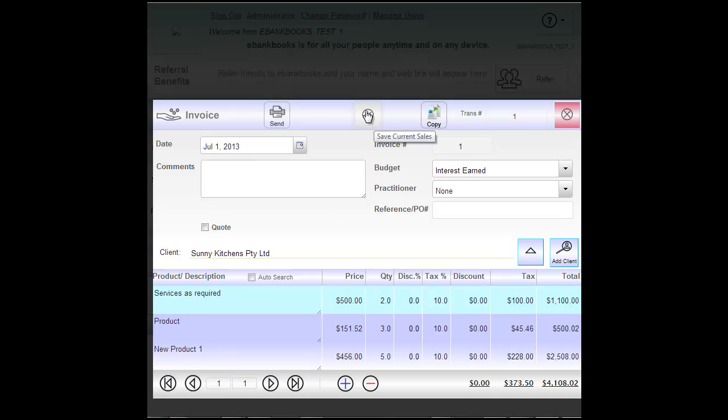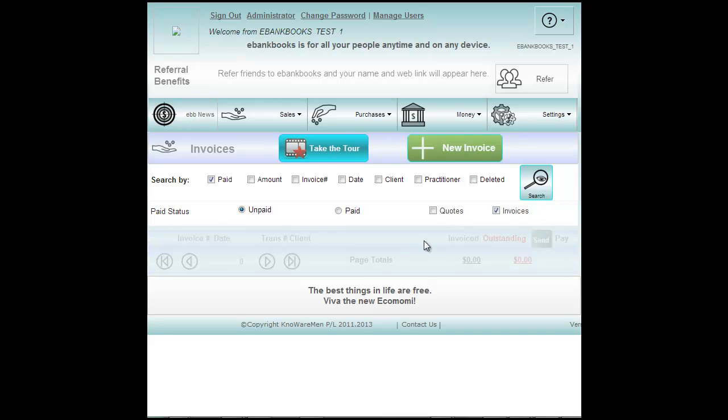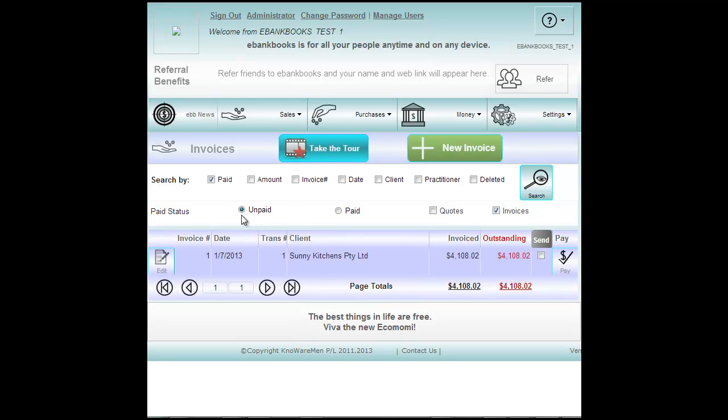So our invoice has been saved, and we can just close it, and we will see it appearing in this list, because it's unpaid invoices pre-selected. Yeah, it shows you the amount invoiced, amount of outstanding. Let's leave this invoice for now and enter the minimum necessary information we need to send this invoice out.